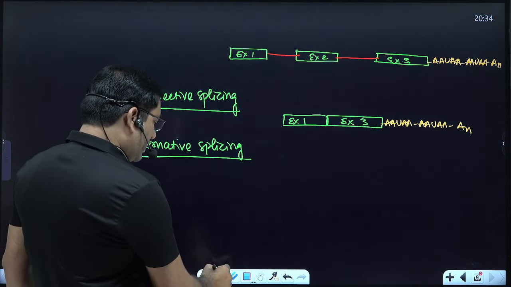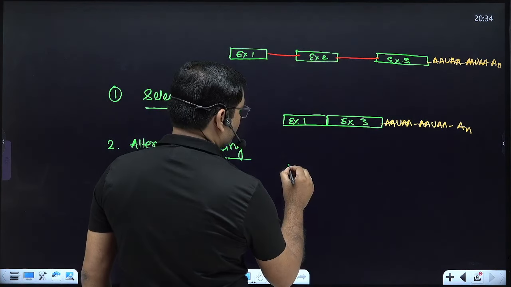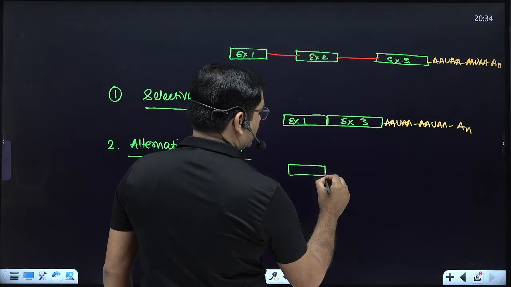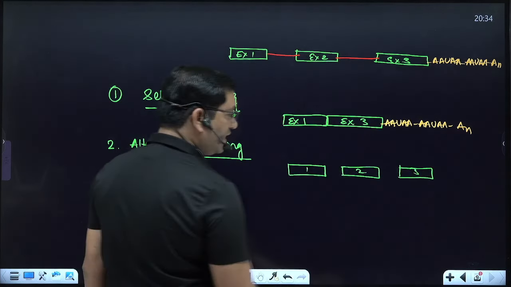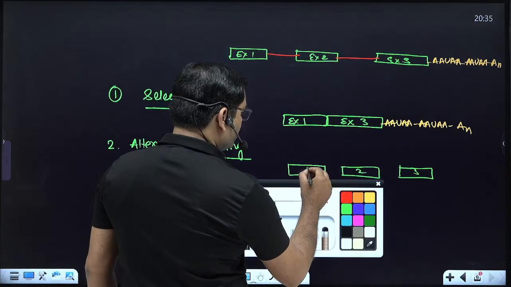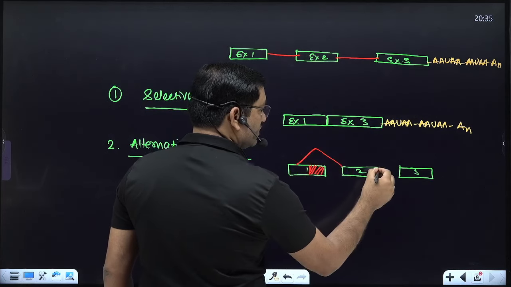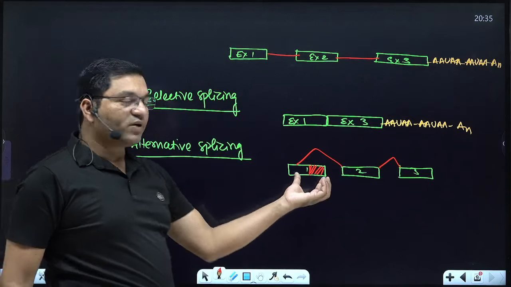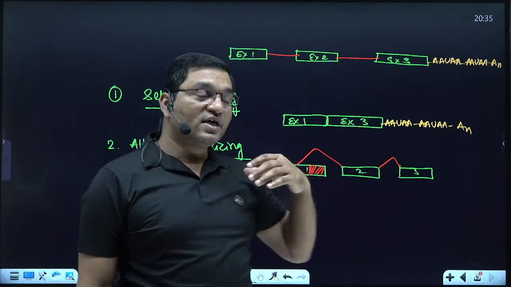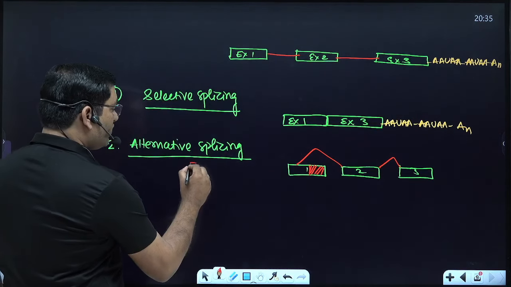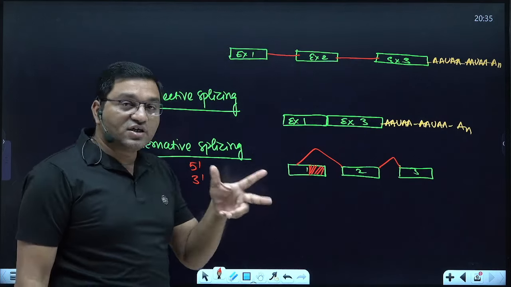Now, alternative splicing. In alternative splicing, there is an alternative 5 prime site. Exons 1, 2, 3, these are the exons. In the alternative 5 prime site, this part is removed, so there is a connection between this and this. This is known as an alternative 5 prime cut site. By removing this part of the exon, a different mRNA is produced. There is mRNA variability by alternative splicing. Alternative 5 prime splicing or alternative 3 prime splicing will produce different mRNA if you change the cutting sequence.